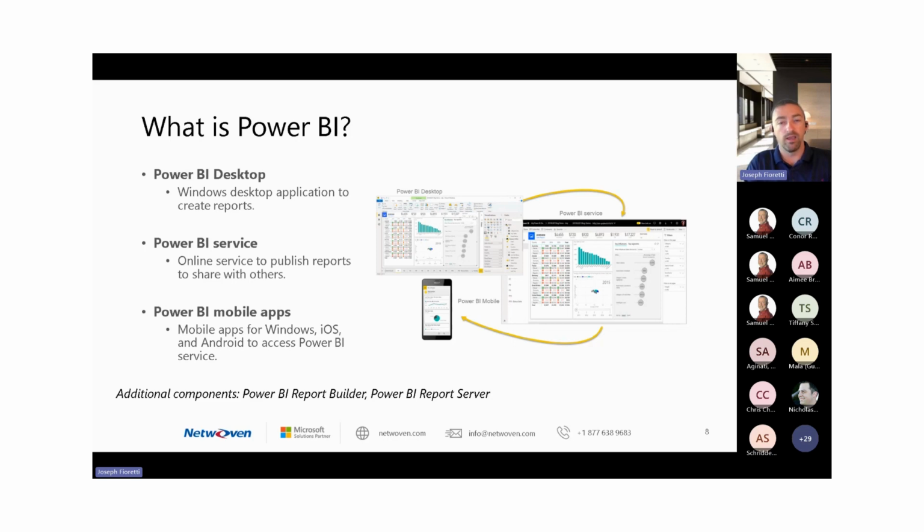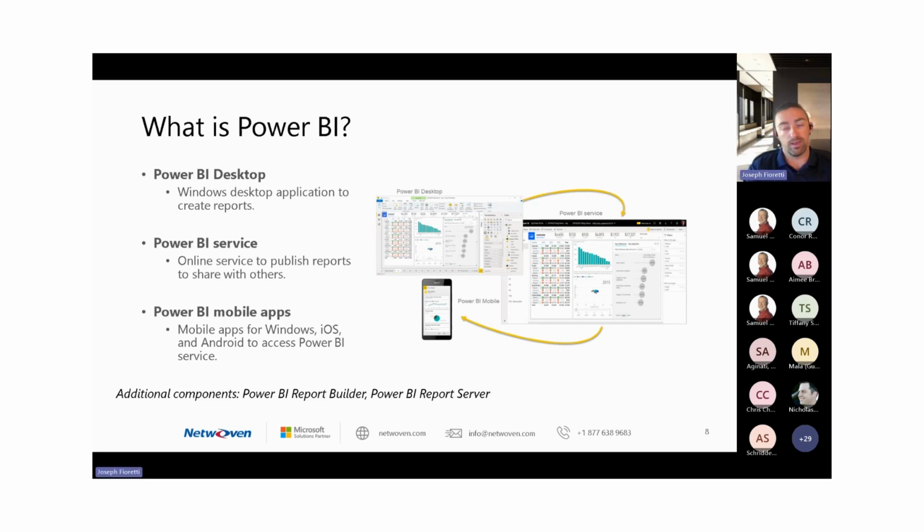Because when you say Power BI, it's an all-encompassing ecosystem of Power BI Desktop, where we can create the reports, Power BI Service, where we can see and access the reports that either we made or other people made. And then there's the Power BI mobile apps available on smartphones for mobile formatted reports. Separate to that, there's also Power BI Report Builder, which is kind of Power BI's version of SSRS reports. So you can move those reports from on-premise into Power BI, as well as the Power BI Report Server, which is an on-premise version of Power BI Service if you require that additional layer of security.